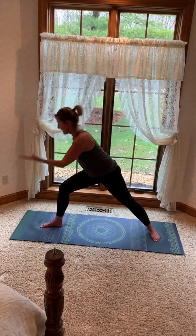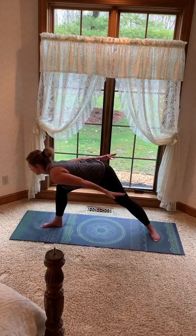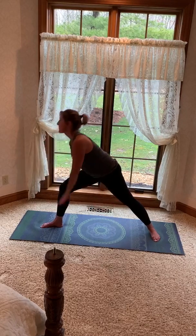And one last time, reverse. Right hand all the way to the floor for angles. Back to reverse, back to warrior twos, windmill down, chest to thigh, and back to warrior twos. Open that thigh up. Great job.